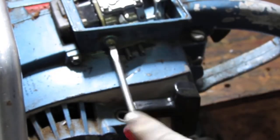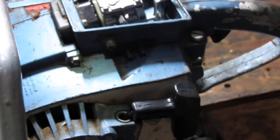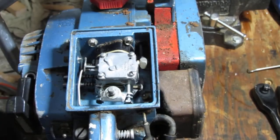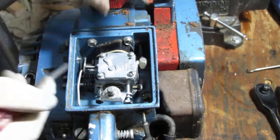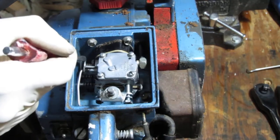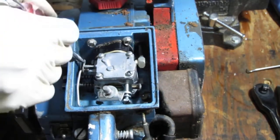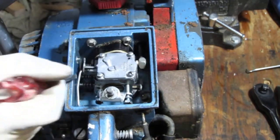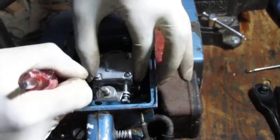Sorry, can you see that? Yeah, this is for the idle. I'm just clearing up some room. Yeah, you can see a little better. So I got those two screws backed off. I had to unscrew that. And now what I have here is the throttle. Everything's kind of loose.